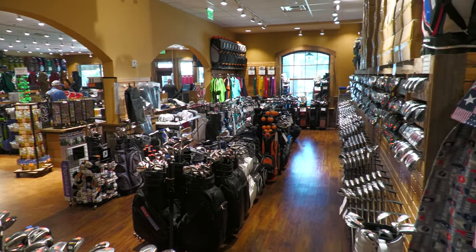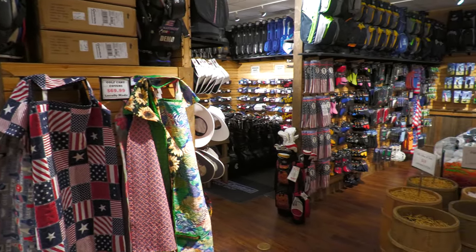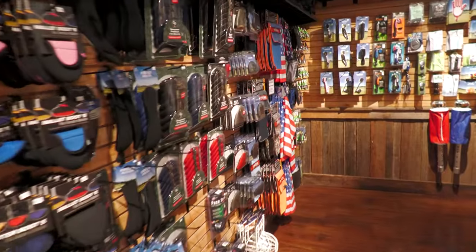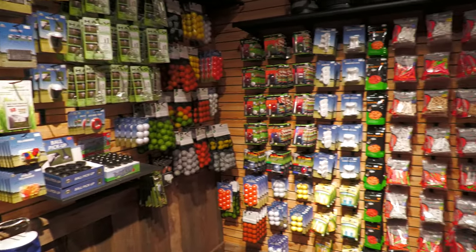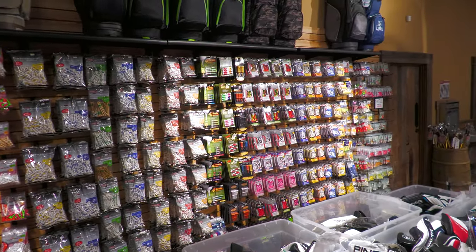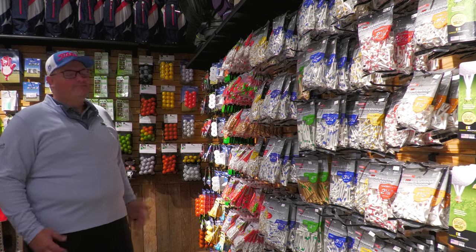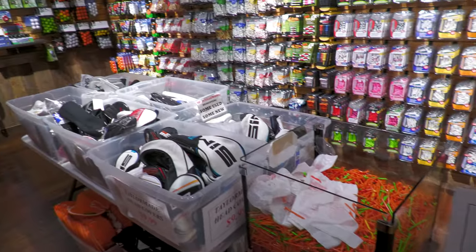Follow along now as we make our way over to a more hidden section of the store where many of the accessories reside. The store is again well stocked and organized, which really does appeal to my senses — there is something quite satisfying about a well-organized retailer. The first section contains various types of head covers, towels, cleaning products, and practice aids. Then of course, the massive wall of golf tees is quite visually impressive. This is one of my favorite areas — accessories. Look at all the tees. Everything you need: ball markers, tees — all here at Golf Central. You name it, they have it. What an impressive sight to behold.